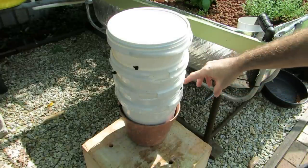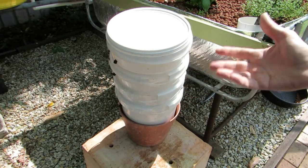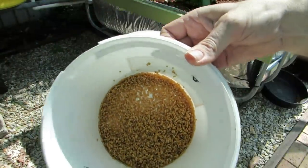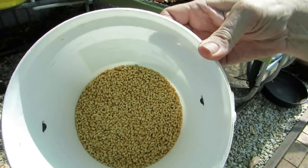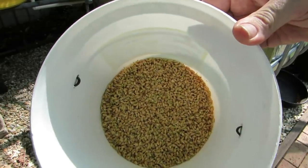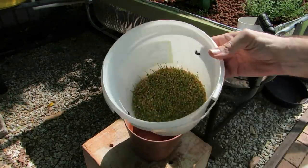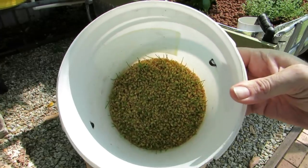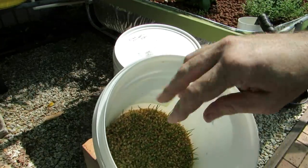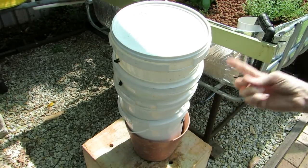One downfall of that is the black soldier flies went through that bottom one — that's where they laid their eggs. The way these buckets work is on a rotational system. This bucket here has the newest grain, the next one has grain sprouted from the day before with a couple of little tails on it, then you've got some with a bit of greenery, and down at the base you have the one with full green shoots. That goes out to the chooks, then you come through, add more grain, rinse it out, and pop it in the top — cycling through day after day.